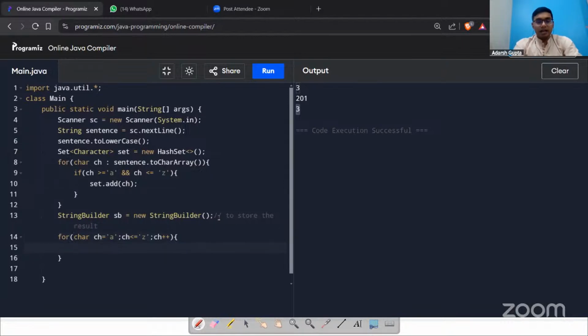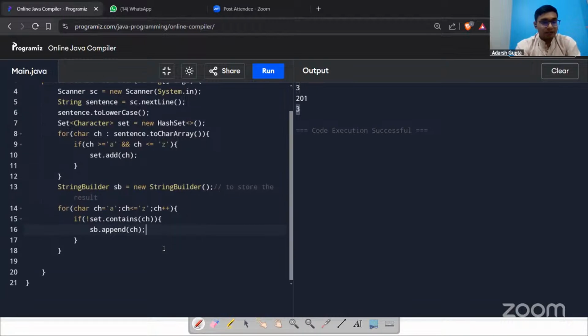Then I'm going to check if our set is containing this character or not, set dot contains. If it is not containing, that will be our answer. I am going to add it to our result. Here the StringBuilder append function works for adding. So I will write sb dot append of this particular missing character.